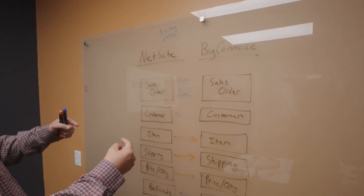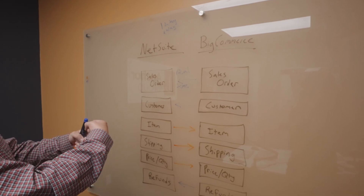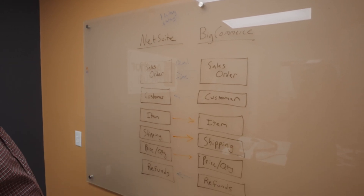BigCommerce has also partnered with software outside of its ecosystem to create integrations, so you can connect to something external and pull it into your website. For example, if you use an ERP like NetSuite, BigCommerce has NetSuite connectors where you can connect your BigCommerce store to your NetSuite account and have the two talk to each other, ensuring data flows correctly. This helps keep everything streamlined operationally on the back end and gives you the freedom to scale as necessary for years to come.